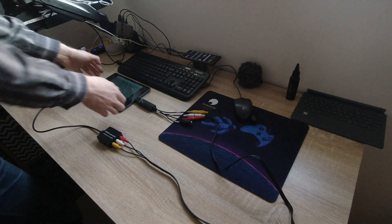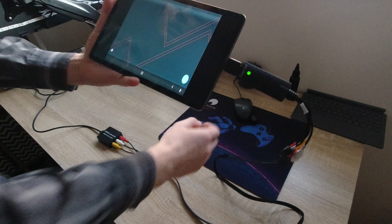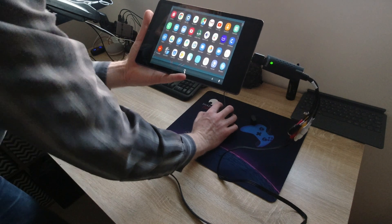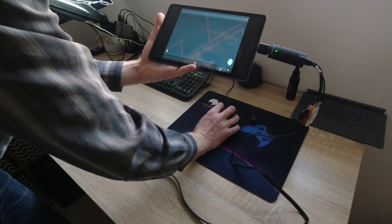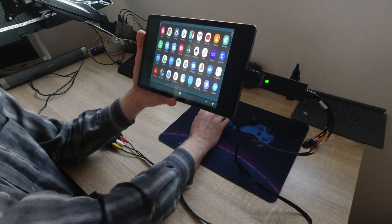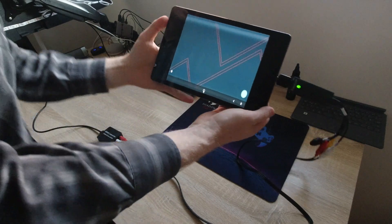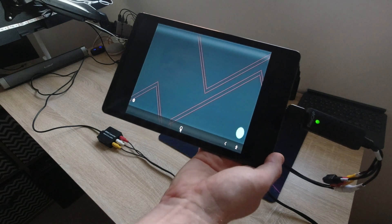What the hell? This is the output I'm getting from my Note 9 — and this is Android 10 desktop UI. As you can see, it's not Dex — it's producing the Android 10 standard desktop environment. What the hell? So if I open, for example, the Google Play Store, this opens on the phone. This is very weird. It's producing the Android 10 desktop environment instead of Dex.